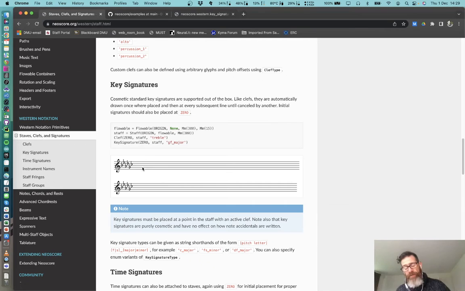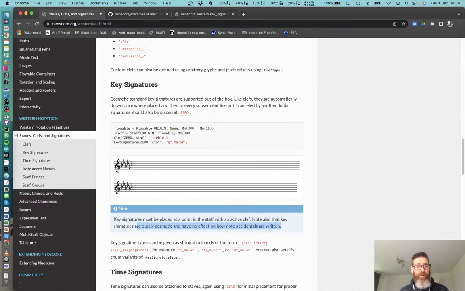If you want that, there's tons of other software out there to do that. But if you want freedom, or if you want to stick 20 flat signs before the G because that's a creative idea, then go ahead. That's absolutely fine. So they're purely cosmetic, and have no effect on how note accidentals are written.